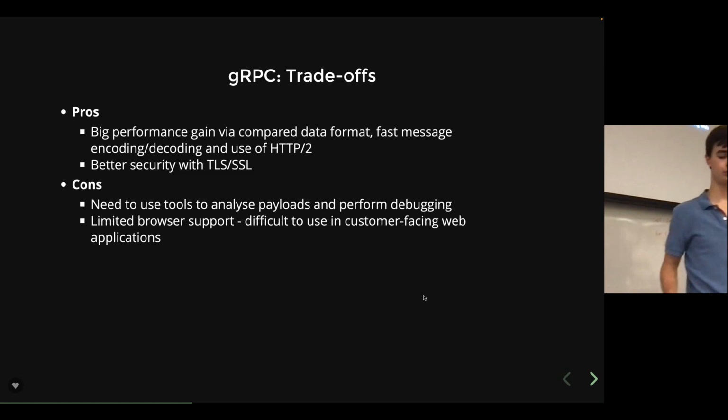The downside is that it's harder to analyze payloads. It's harder to debug because you intercept a gRPC request, and it's all just serialized bytes. So you need to do a bit of translation there to turn it back into the stuff you want to work with. The other problem, which goes to Will's question, is limited browser support.